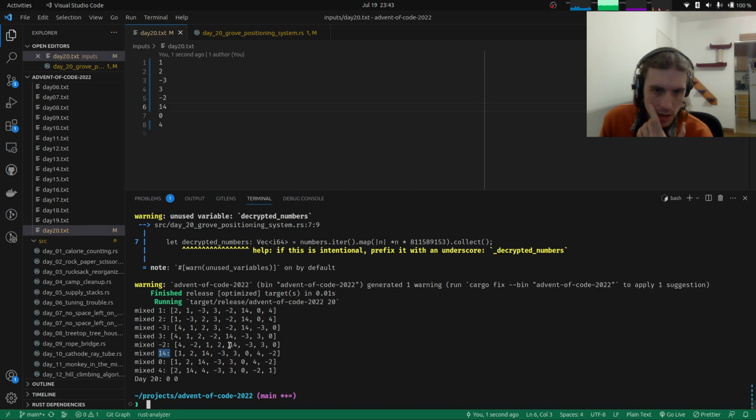So here 14 was here, and it got moved two times to the left, but it's actually in the same position between -2 and -3, right? Yes, it is. So any multiple of 7 will remain in the same position. And we can consider any number mod 7, and the remainder is how many we actually have to advance in this circular list, right? I think that's the idea that I have.